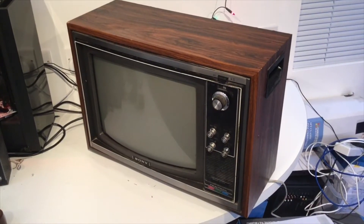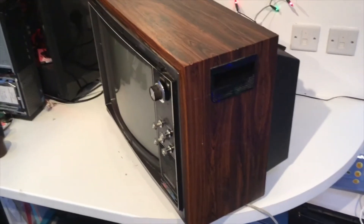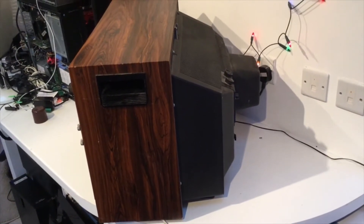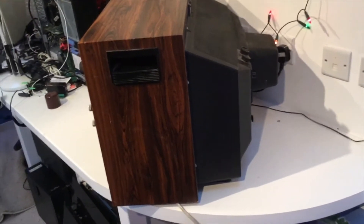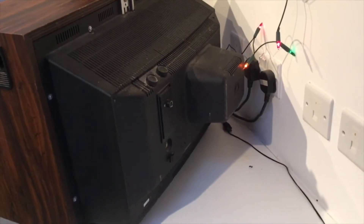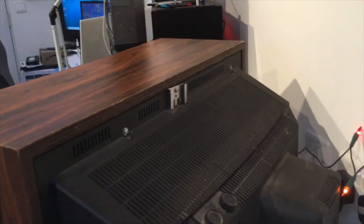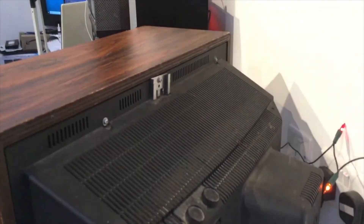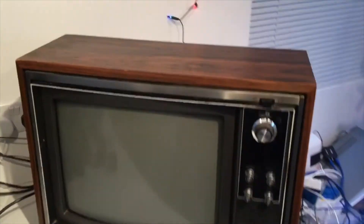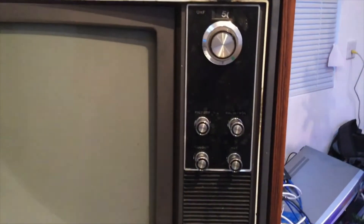Moving on from that, we'll have a look at the television. This television was launched around 1972 or 1973 — my father bought it shortly afterwards. It weighs an absolute ton, and as you can see the depth of it is almost the same dimension as the width — it is incredibly deep with the back end of the tube. You can also see the UHF port and the two pots for brightness and vertical hold. On the back you can also see the little aerial holder for an indoor aerial, which it came with.